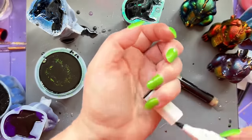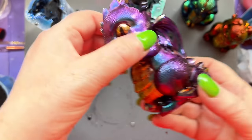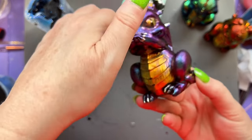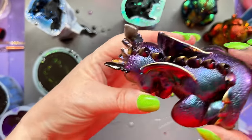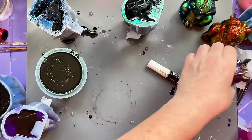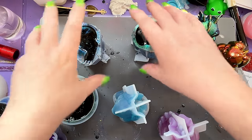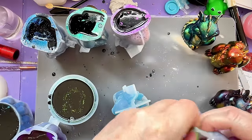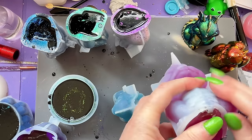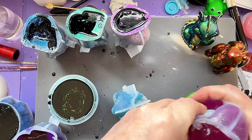Right, that's their chameleon powders. I think you'll agree the colour flipping in those is just superb. There's everything from green through to orange in that one, and it's basically purple. Now, let's get out the clear ones, and then we'll do the flakes last. I did get very messy making so many of these. Well, 9 dragons is quite a lot to make in one go, to be fair, isn't it?